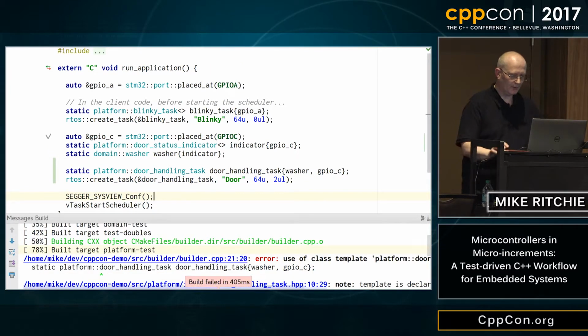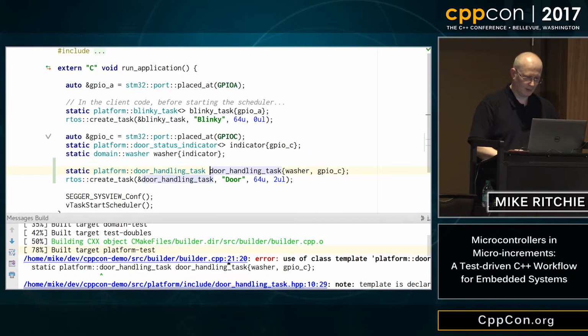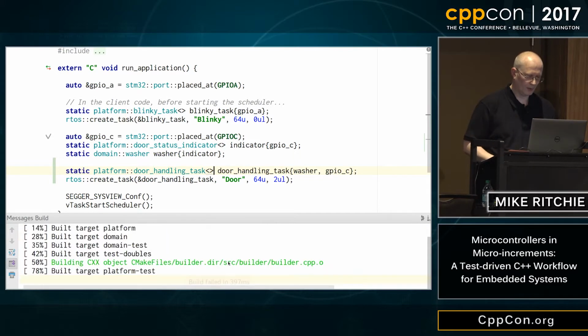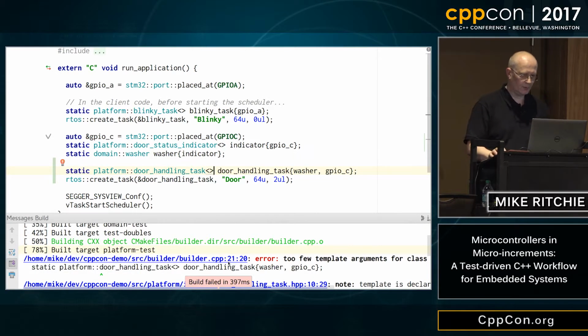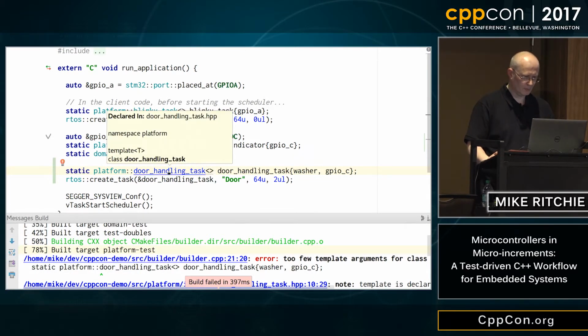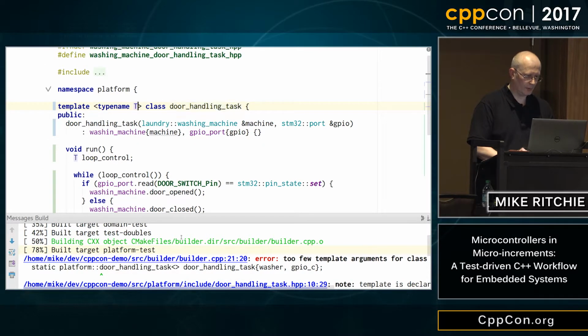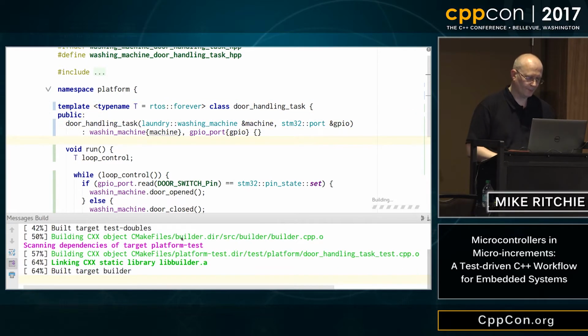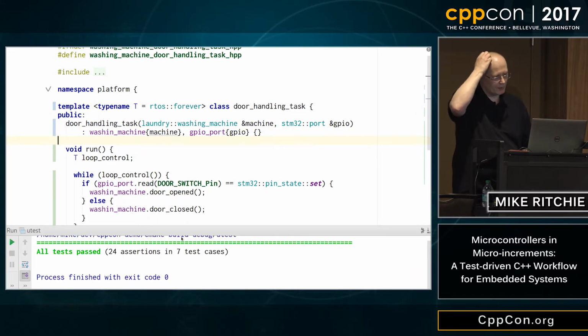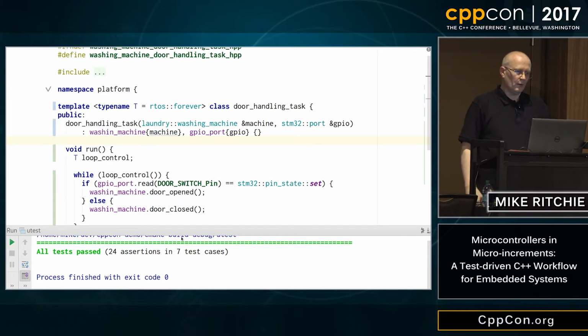Okay, use of task template without saying that's actually a template. There we go. Too few, oh, right, did I? Yeah, okay, I meant to do this, that's why. Okay, so it runs forever unless I say otherwise.